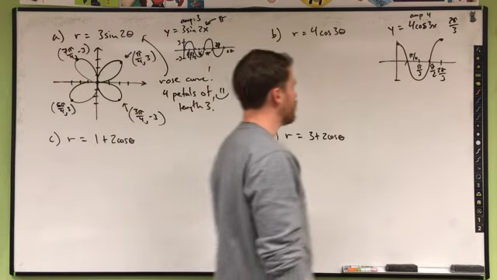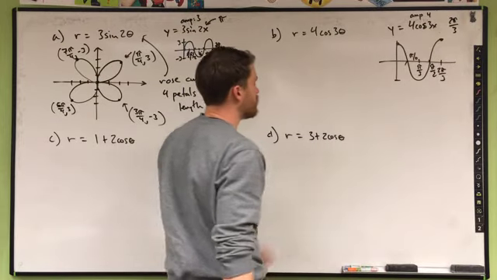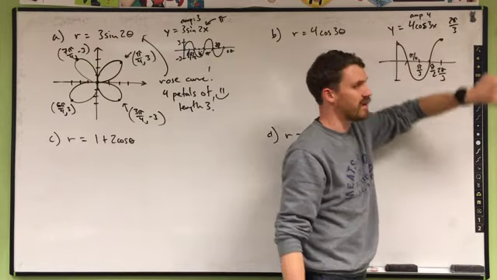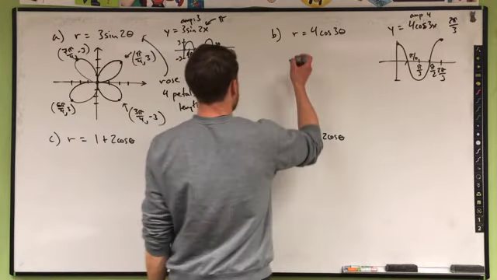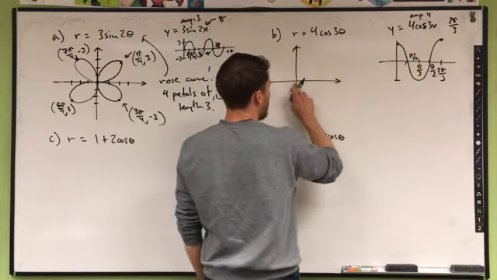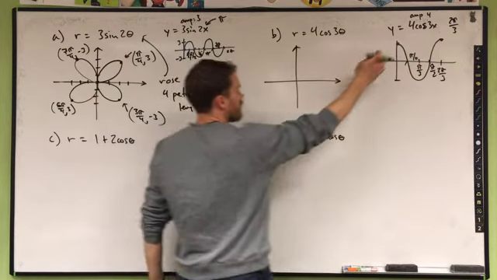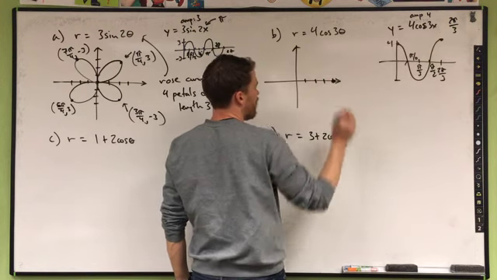You might not be as good at this as I am, or you might be better, I'm not sure, but it's really helpful to be able to sketch these in Cartesian coordinates and then translate them to polar. So let's see what goes on here. I know at angle 0, right there, I have a radius of 4. 1, 2, 3, 4, so it needs to start there.